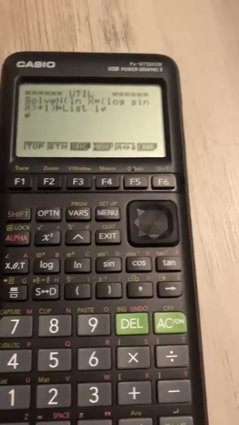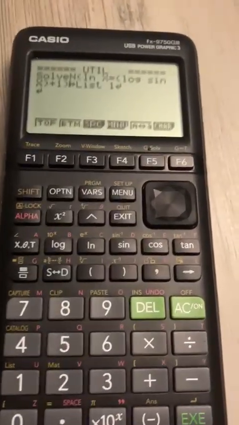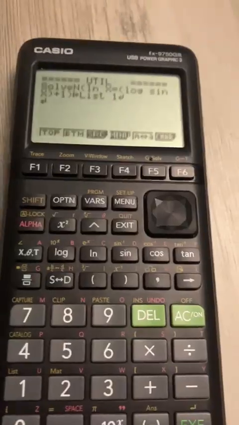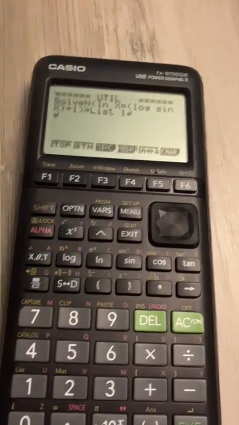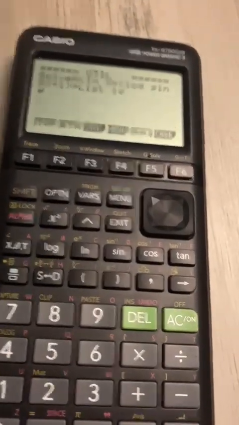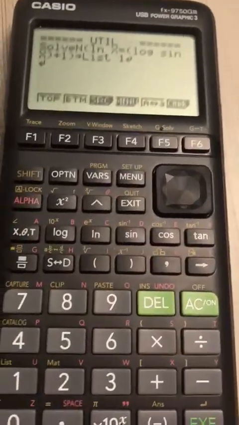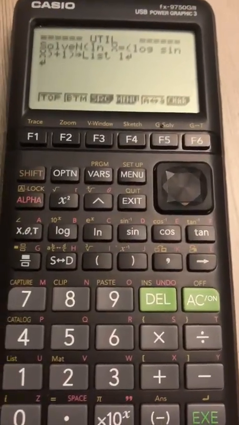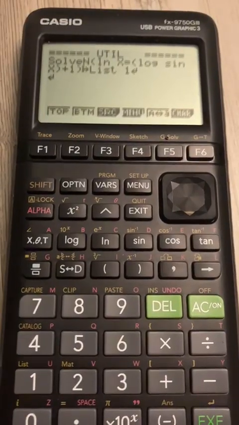Okay, so this is my speculation. I think that's because they didn't want the SAT and ACT people to be like, hey, that calculator is too overpowered, you can't use it. So they hid it in the programming section, which kind of sucks.